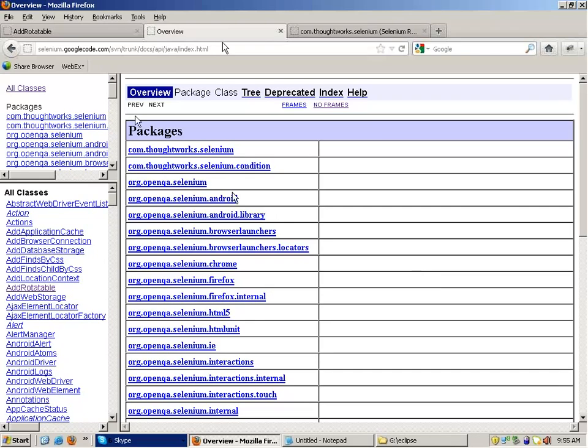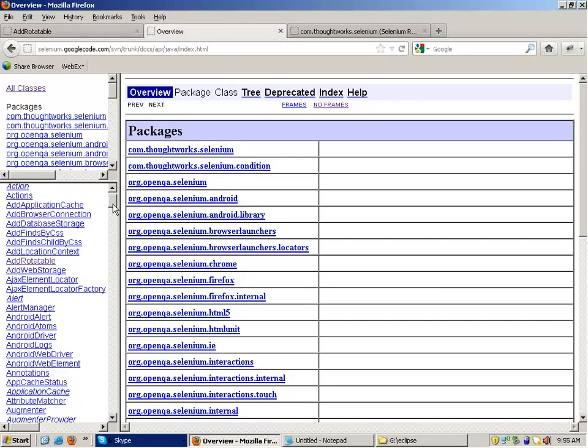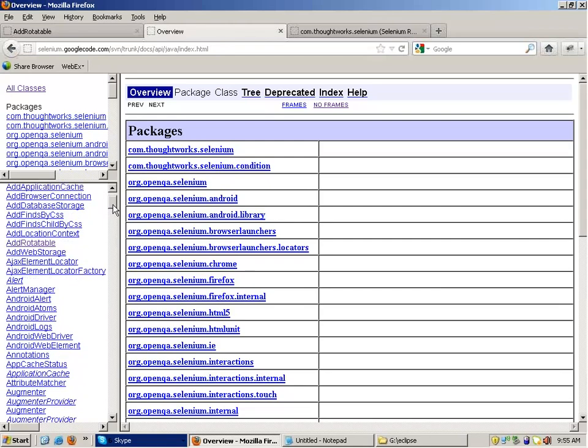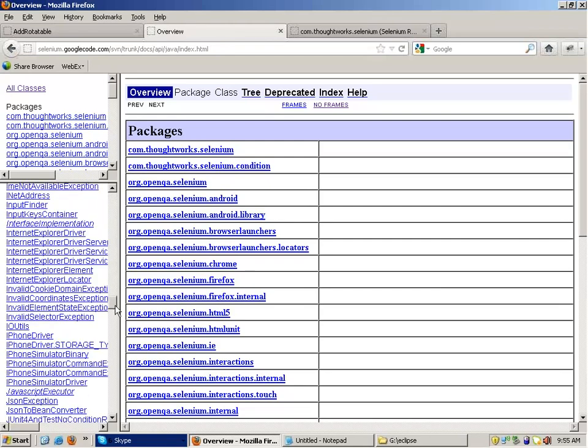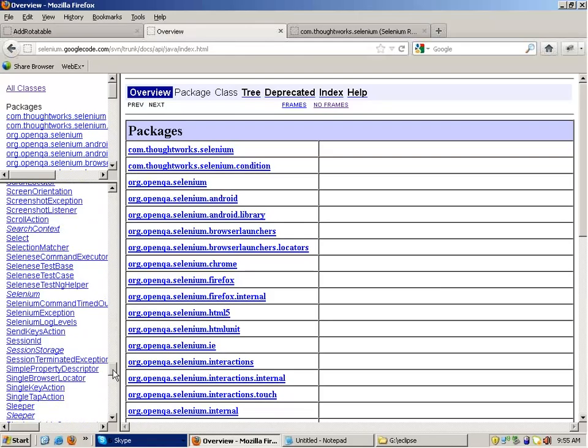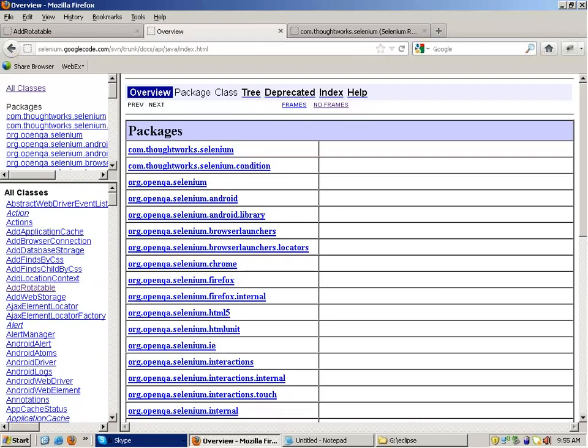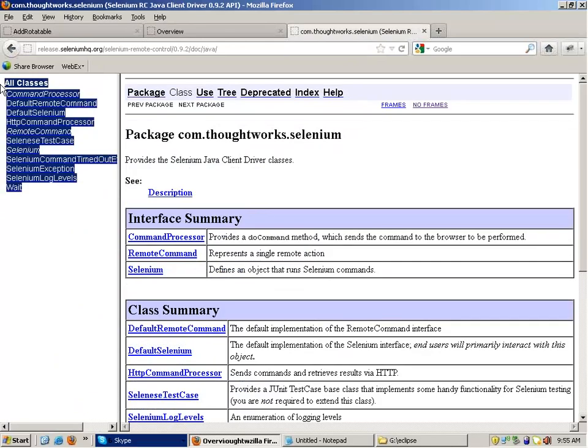So this is the new version, Selenium WebDriver. This is the Java doc or the Java documentation for the new version. If you look at the new version, you have a scroll bar over here. These are the various classes in this version. And if you look at the older version, that is RC, you'll only find these classes. That's it. You can see the difference in the size itself.